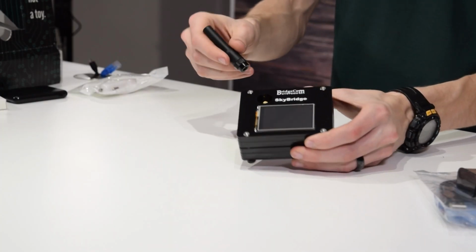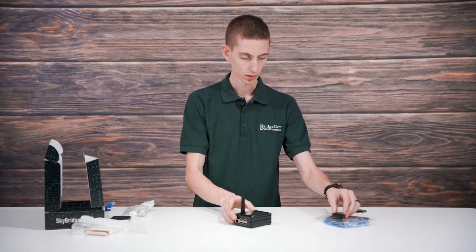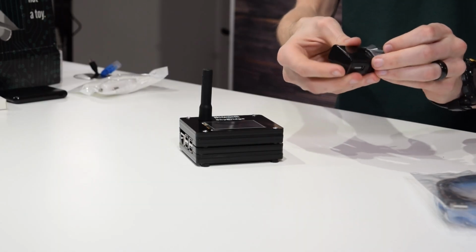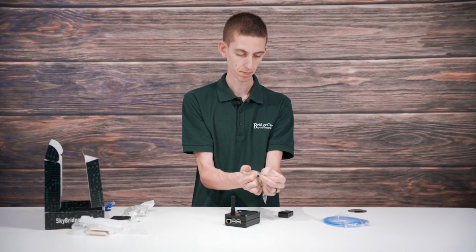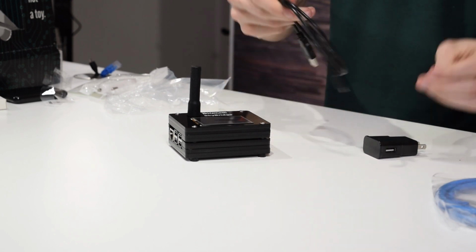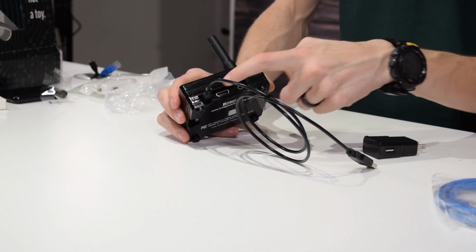So first up, go ahead and take your antenna, screw that onto the SkyBridge. Make sure not to cross thread it, but it goes on there pretty easily, like so. Now from here, we're going to unwrap our wall wart. There we go. Then take your micro USB cable. There we go. Now we can plug the micro USB cable into this side of the SkyBridge, just like that. That's what it will be powered with.